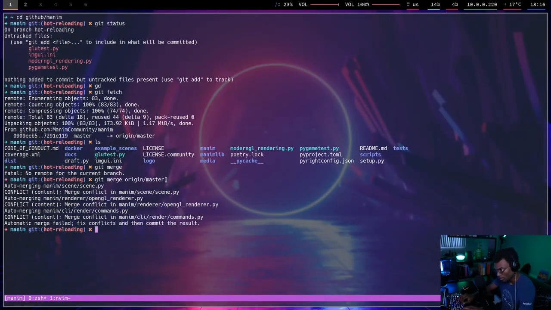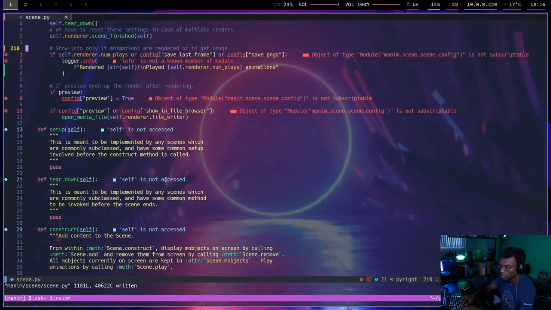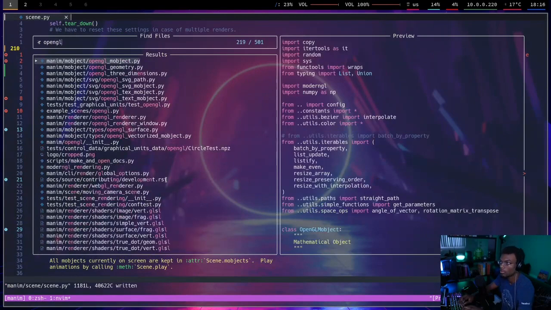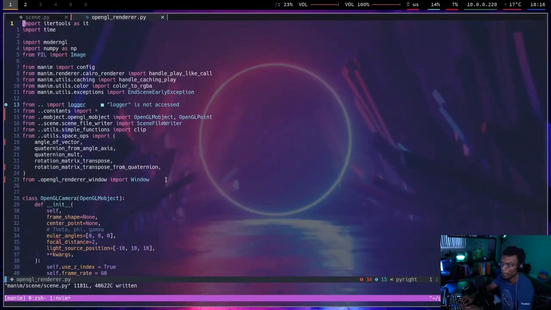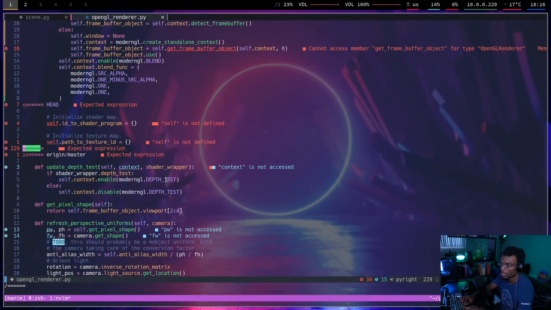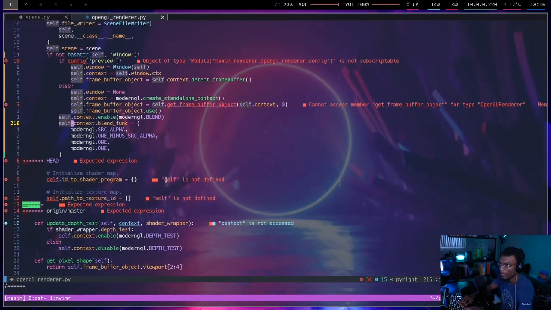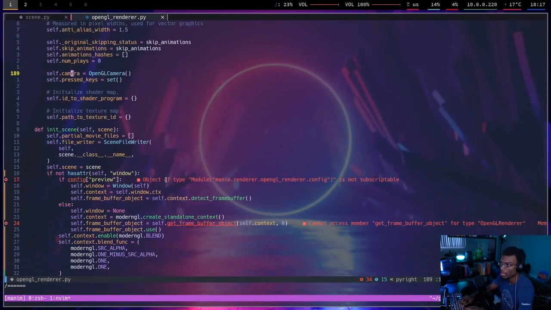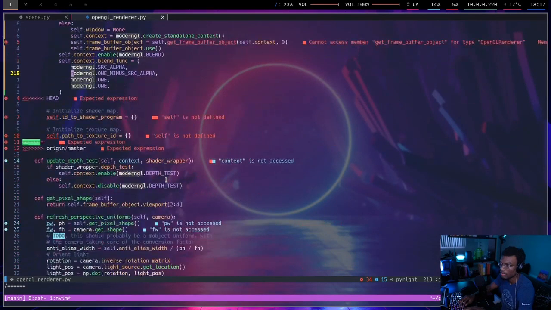In scene, there's OpenGL renderer and commands. Okay. What do we got here? Only one. In master, there's no shader program and path to texture ID. I think I moved these. Yeah, they're initialized up here instead.